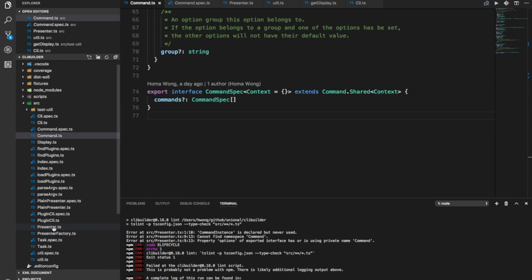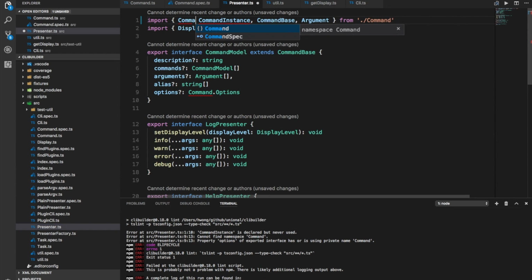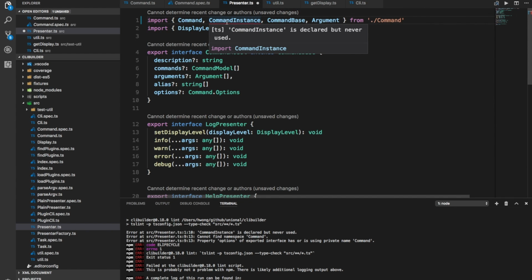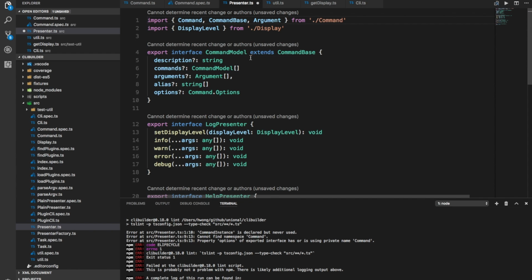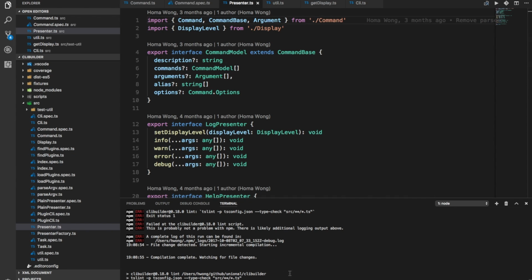But to fix this issue, for now, I have to also import the command over here to make sure that it will get the right thing. And in this case, I actually don't need the command instance. So let's see.